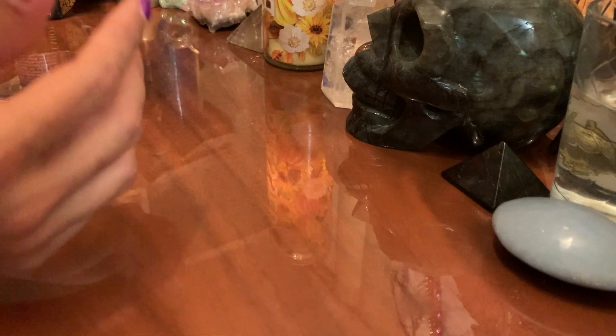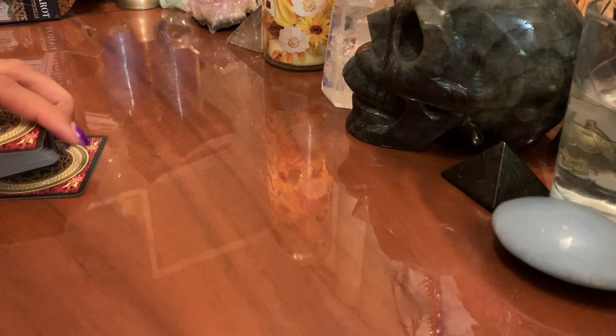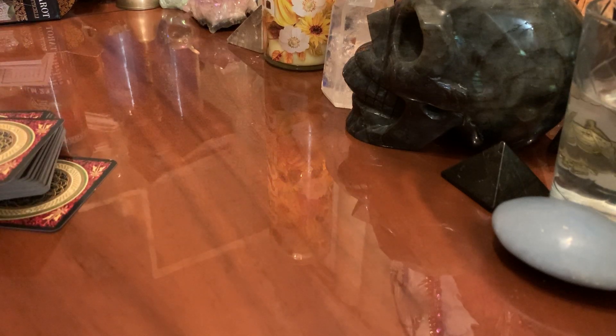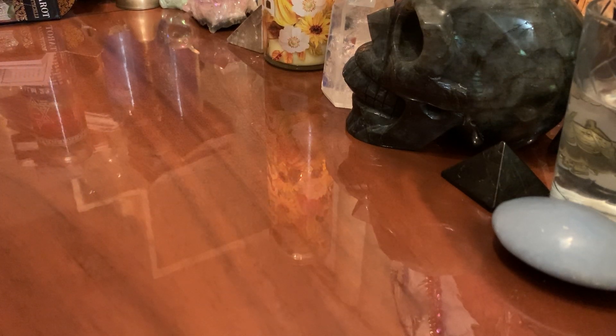For those who need glasses, just giving you a heads up. I do want to mention, though, if you are someone who wears glasses and you like the text to be very big, I would recommend the Ethereal Visions Tarot deck by Matt Hughes. I love that deck because I don't have to squint, I don't have to put on my glasses — it's just easy. So I would recommend that as a side note.